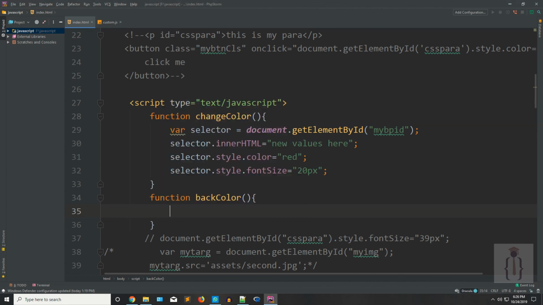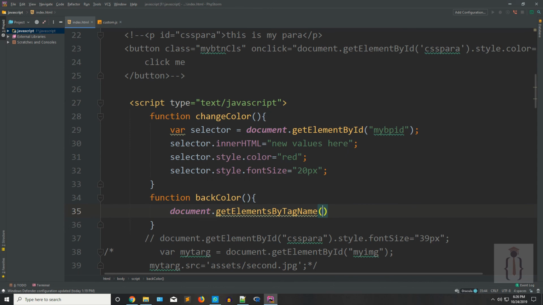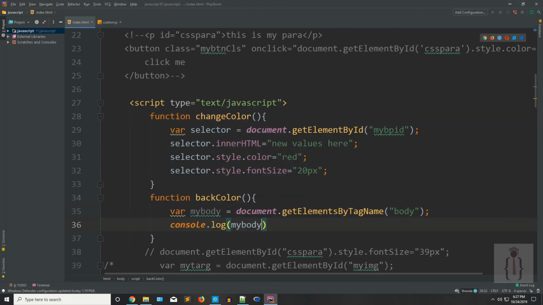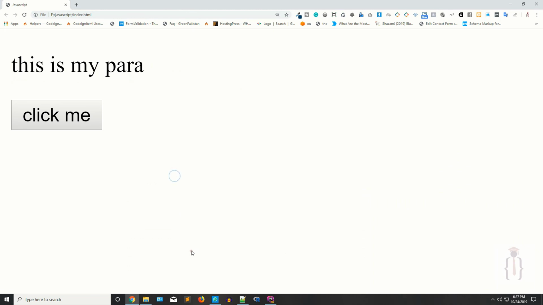I'm saying document.getElementsByTagName, here is the tag name, I'm saying body. Okay, var myBody, and here I'm saying console.log body. Go to the page, refresh the page, right click, inspect element.